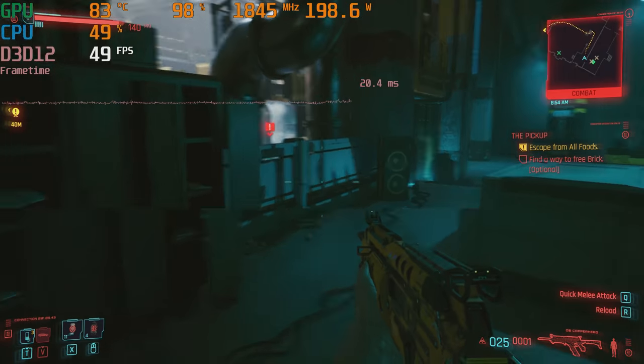Now, obviously, when it comes to Cyberpunk, I did engage DLSS because if you're playing that game and you want to get the best visual experience that you can, and you're using an NVIDIA GPU, you must turn on DLSS. I run an RTX 3090 in my main PC, and when I'm gaming, I turn on DLSS so that I can hit almost 60 FPS at 4K. That game is just crazy resource intensive, and even when we're playing at only 1440, in order to get some playable frame rates, DLSS is a must.